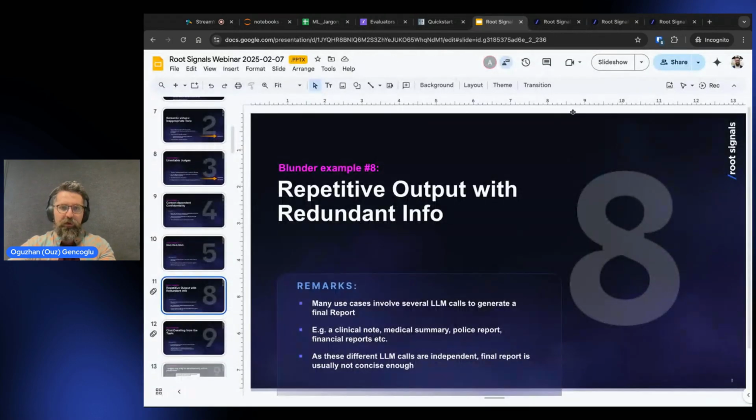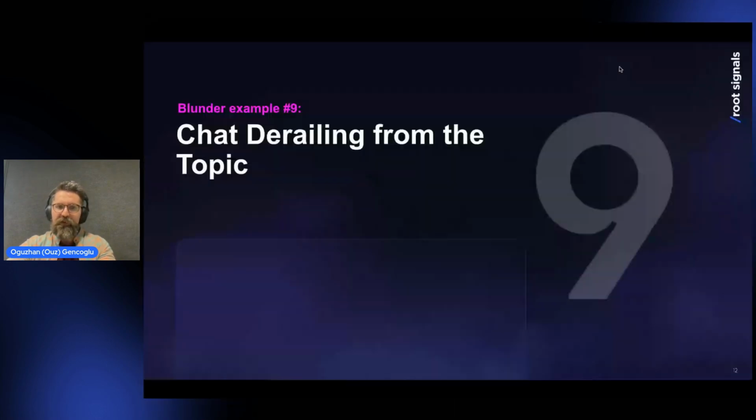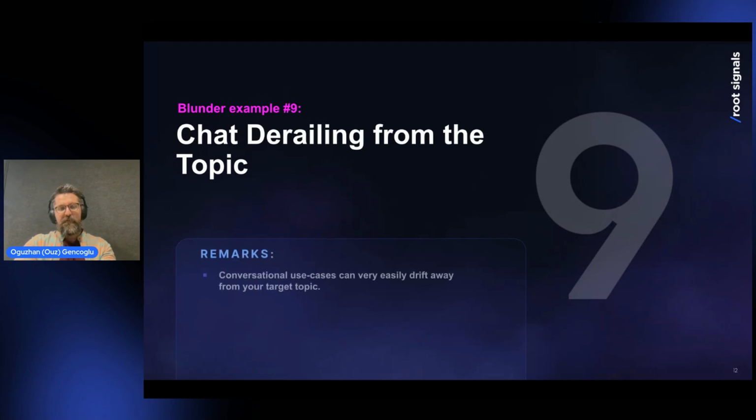Moving on, chat derailing from the topic. This is also pretty common. If you have a conversational agent, the conversation, either due to the LLM or due to the human, can drift away from the topics you want to stay on pretty quickly.